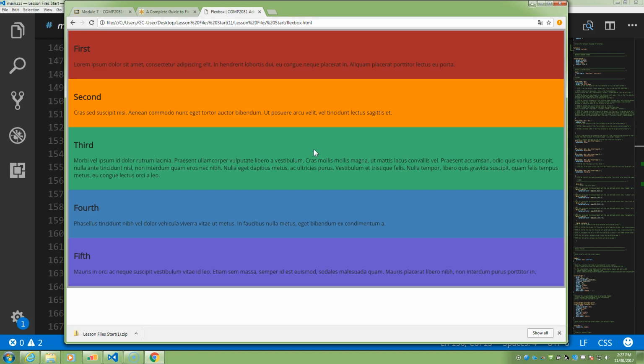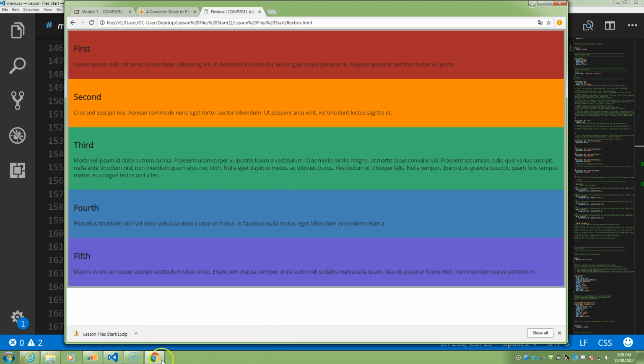Or clear your mind, okay? Get rid of all that stuff. Pretend you don't know any of that. That's really the only way to move forward with some of these layout tools. So, all right. Now that our mind is cleared of any and all preconceptions, we can look at Flexbox.